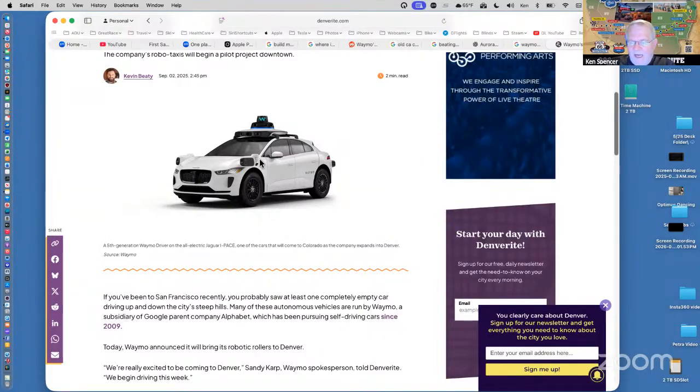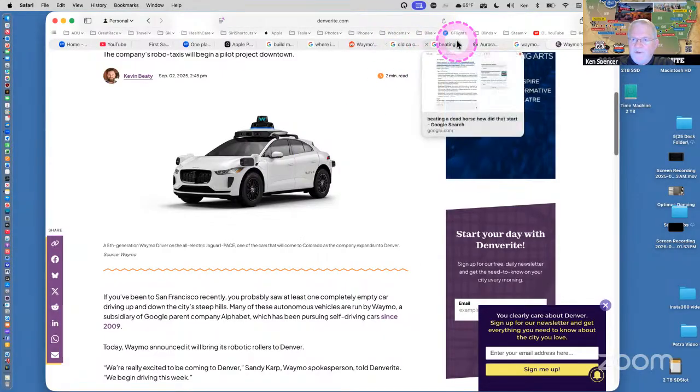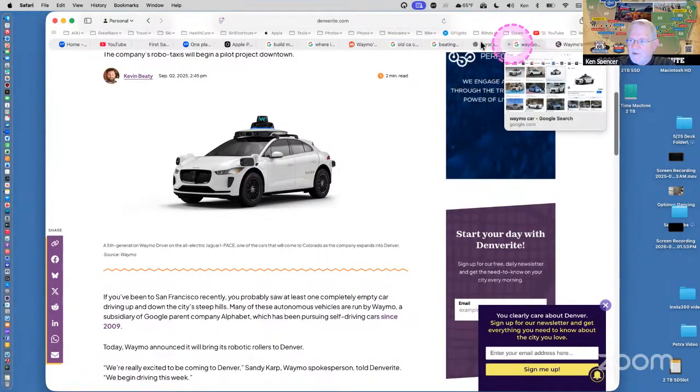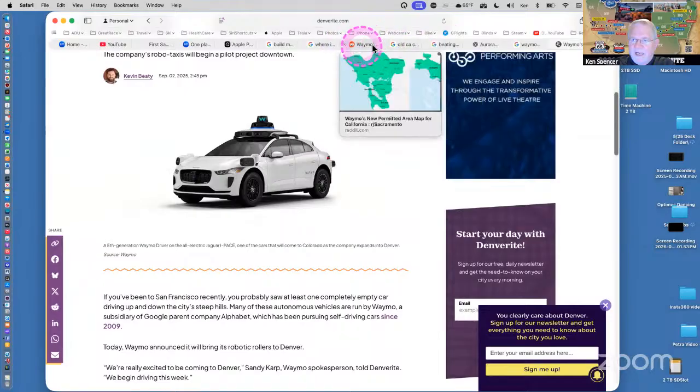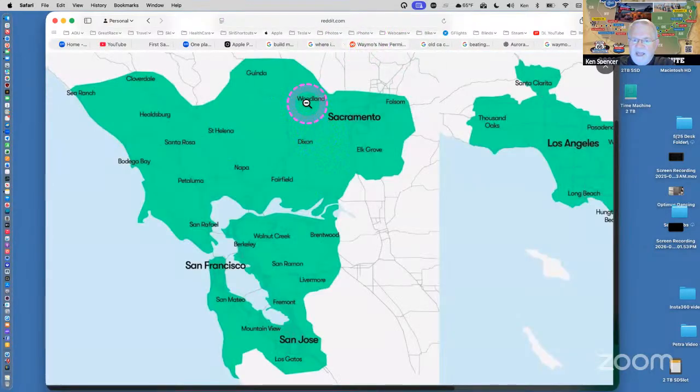Now, I encourage you all to experience a Waymo, and it's pretty enlightening. It's not perfect, but it's doing very well. But what Waymo does is they approach it a little different because they go in and they hypermap these areas. That's why the areas are limited, because they have these cars going out there and really super mapping this.